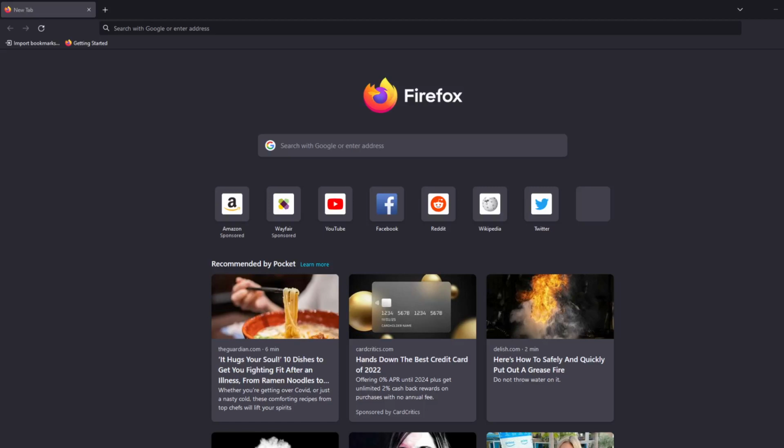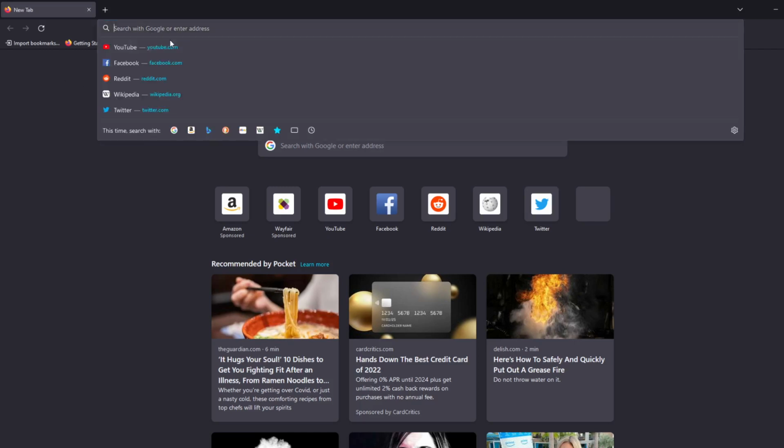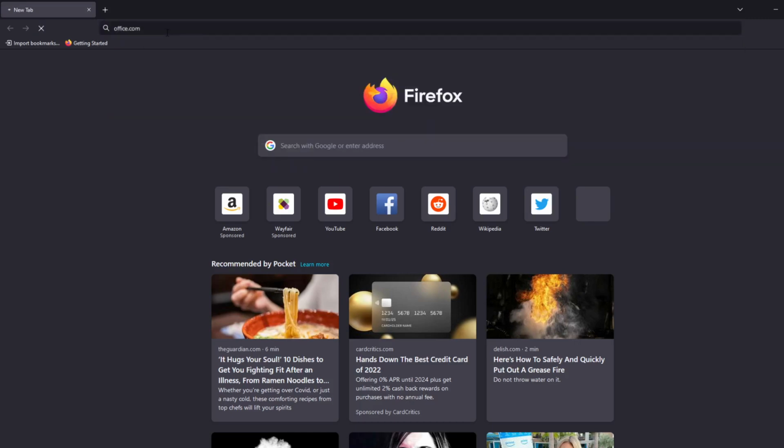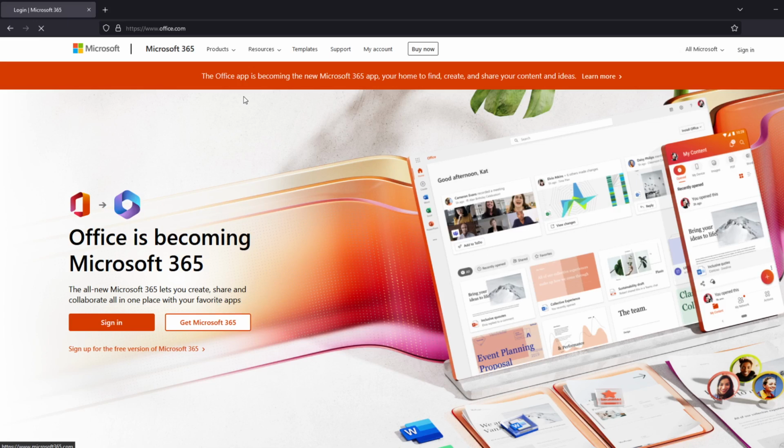Today we're going to be covering how to get Microsoft Office 100% for free. Since most of my tutorials are going to be on Microsoft Office, at least here initially, it's helpful if you have a copy of it. And there's no better price than free, so what we're going to do is go ahead and go to our search up here. We're going to type in office.com and hit enter so we can get to that website.